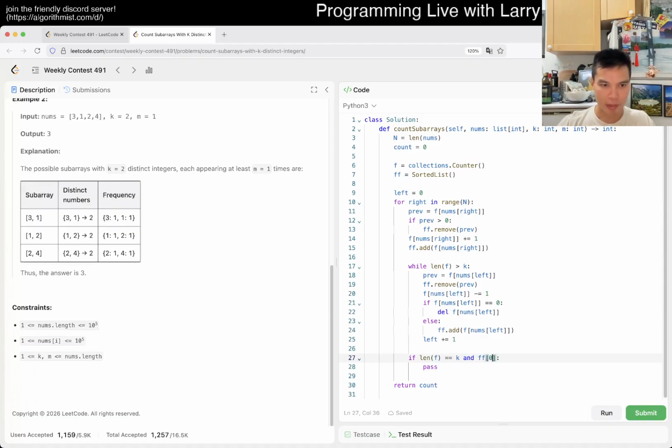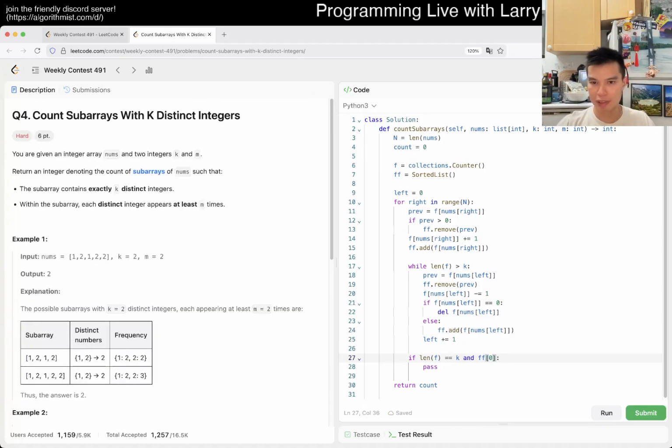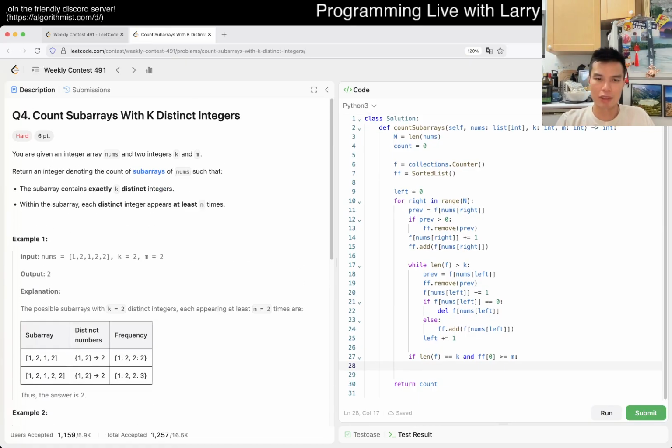And then here, the k-th element has to be greater than 0, right? So this always exists. If this is at least m, then we do something, which is, oh, we have to count the number of arrays, right? Maybe we could, can we do a binary search? So it's not the longest. If it's the longest, then we're done, but count makes it a little bit trickier.